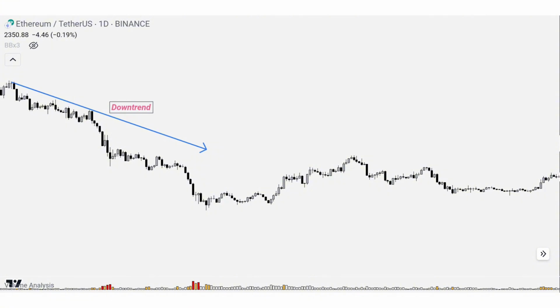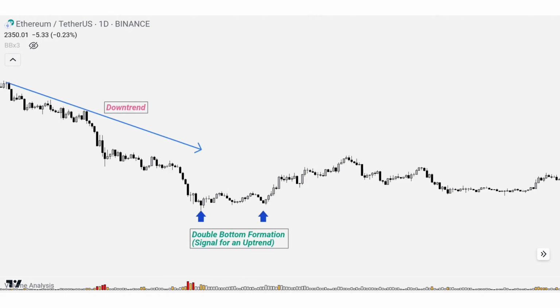Let's look at this example carefully, because we can only understand how many factors come together to make a successful transaction with the example. We see that a double bottom formation has occurred after the downtrend. The double bottom formation indicates the start of an uptrend, but it is not reasonable to enter a buy trade directly without meeting some criteria. It is necessary to wait for these criteria to occur.